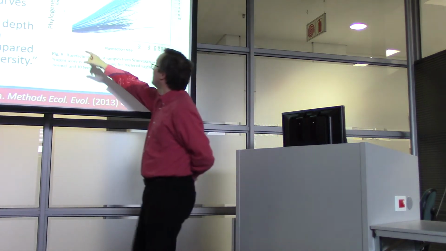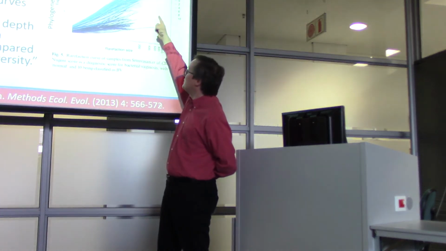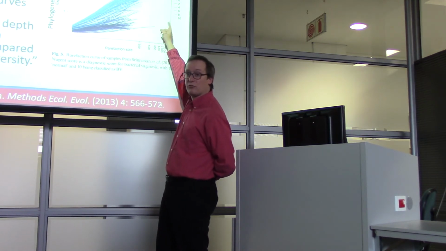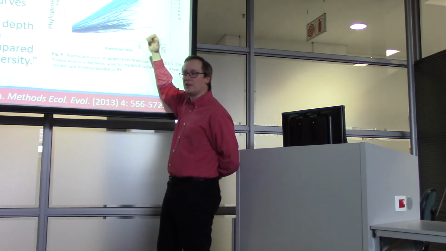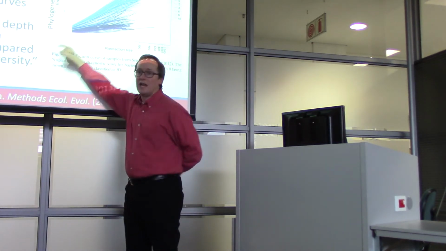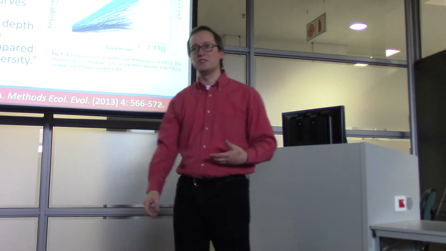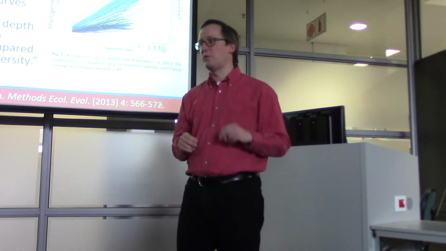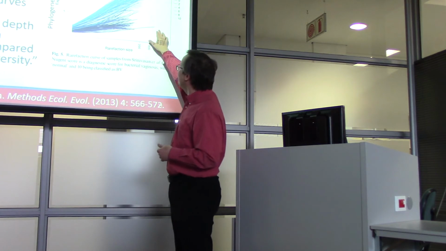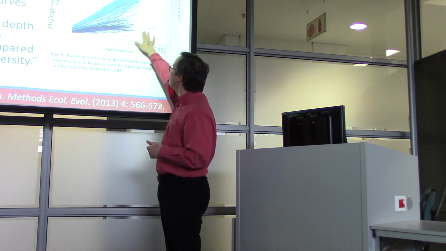So we can ask, how many species do we have if we start with our original data, which is represented by the right arm of the right side of each of these curves, and how much it shrinks as we cut down the number of sequences that we allow into the OTU assessment. So we can see that there's always some amount of curve.